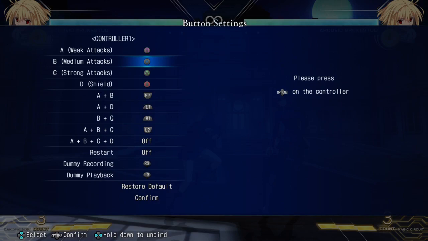I need A plus D, which could be anything, but in this case I choose for it to be square. I choose for it to be square because I need to make sure to force myself to let go of B when I hit this button. It does not work properly if you don't let go of B when you're hitting this A plus D. So I'm putting it as square because it would probably make me let go of X in order to hit square. And then finally I need to hit B plus C, which is already on my R1.